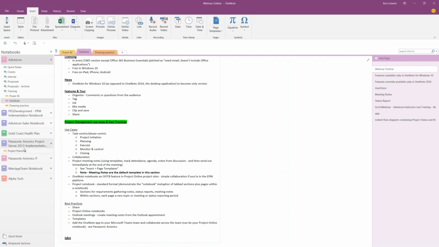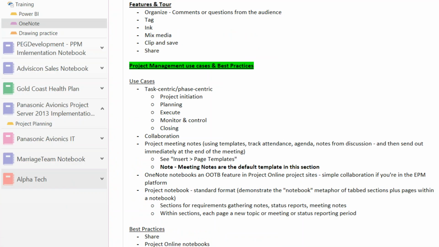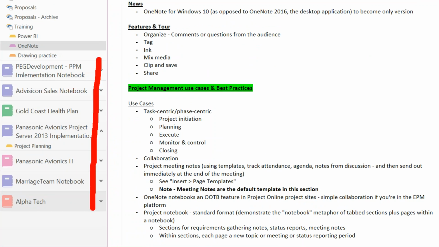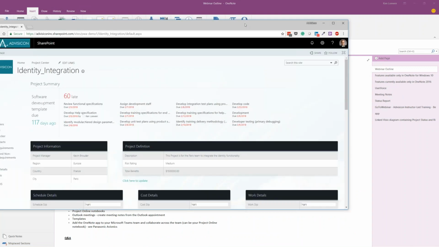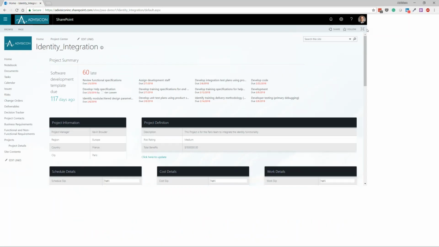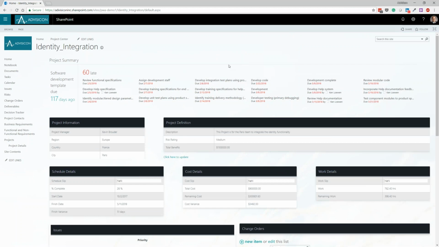So for our various projects, I've set up a notebook here that represents the individual project. That is, in my case, an out-of-the-box feature in Project Online. So I've dragged across the project site in SharePoint for one of the projects in my Project Online environment.